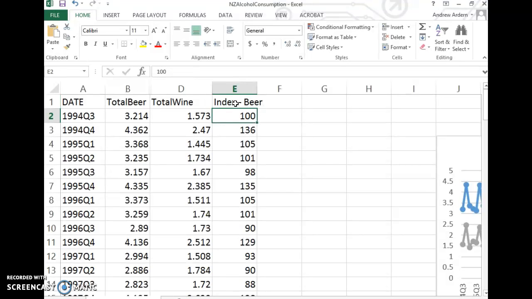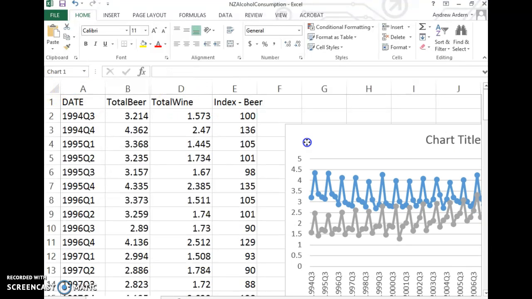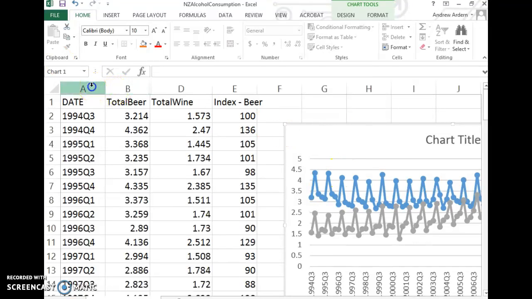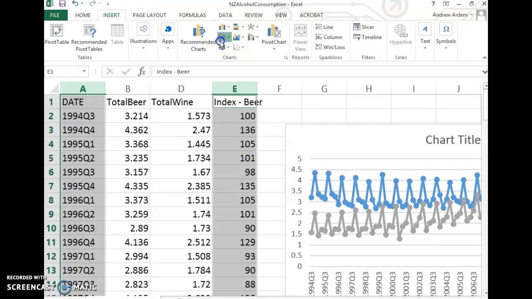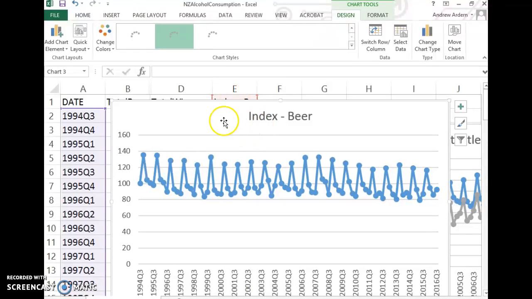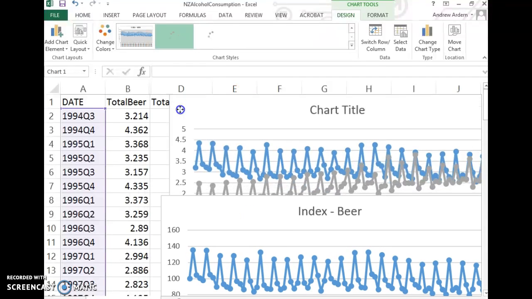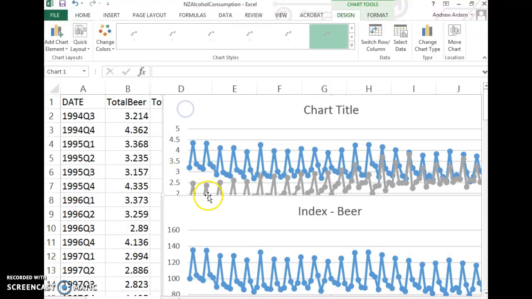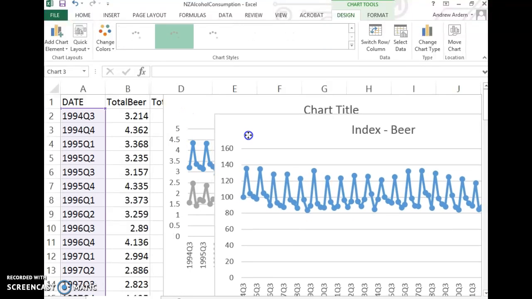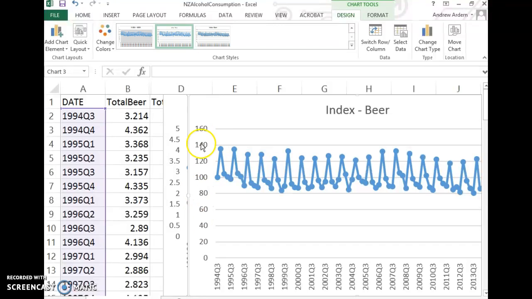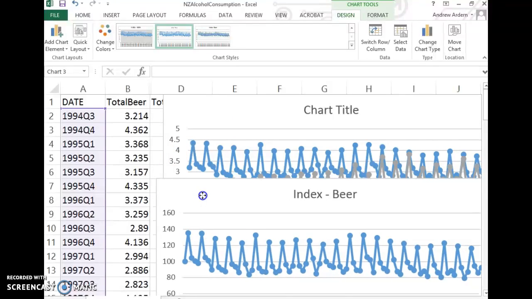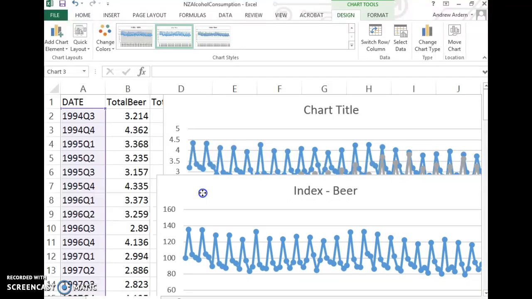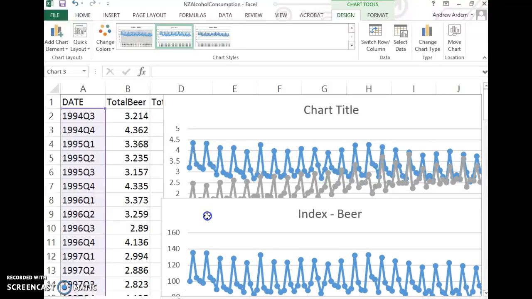And if I just graph that for you, this is the raw data. But if I graph the beer index, this one, it doesn't actually look too dissimilar if you compare the raw data and the index data. Notice the scales are quite different. This one is in percentages, whereas this one's still in millions of litres consumed per quarter. But look at the shape of the graph. I'm not surprised that the percentage increases and decreases match the same shape.